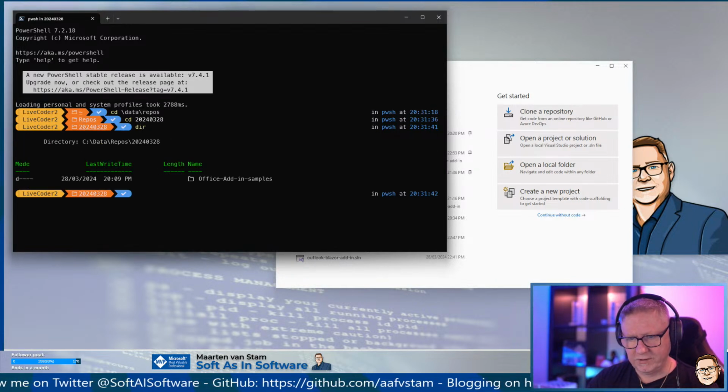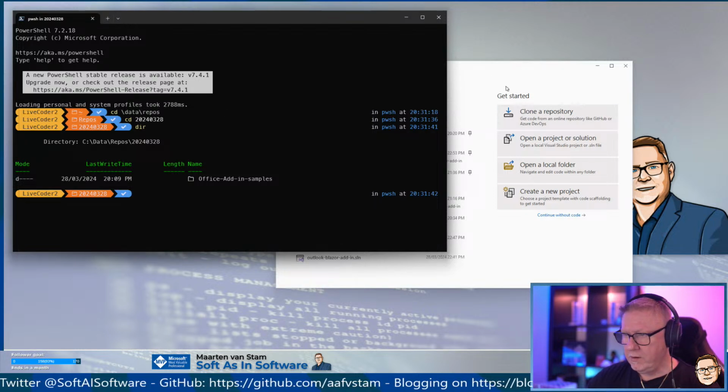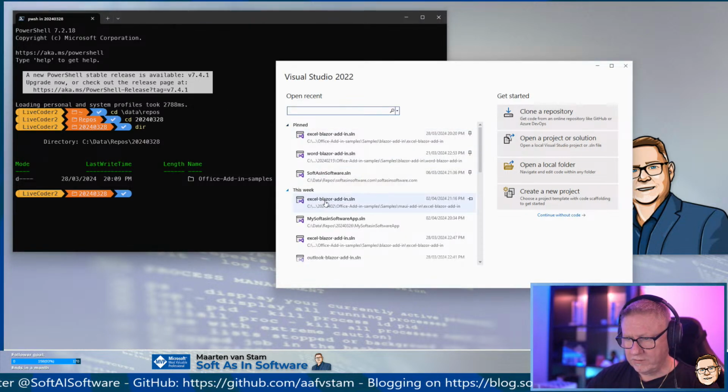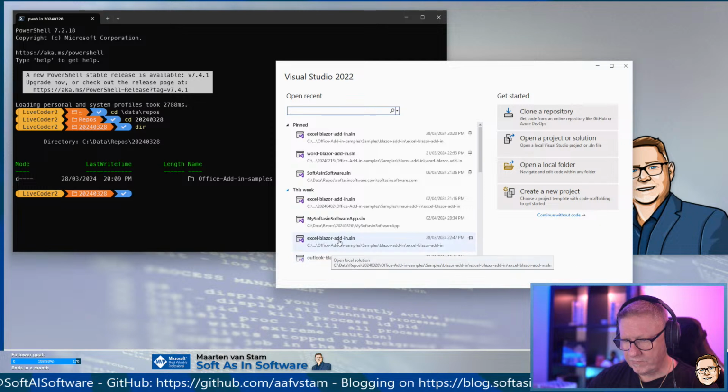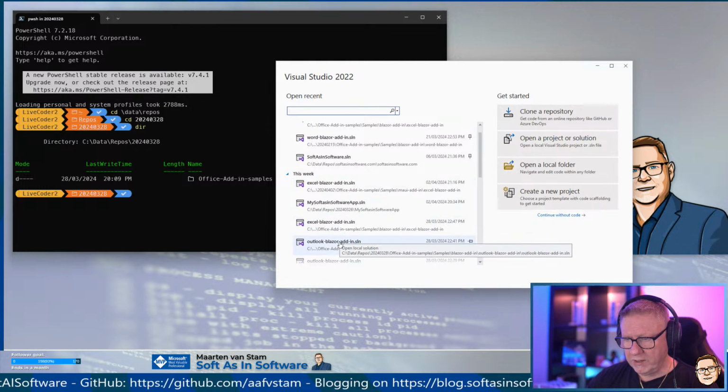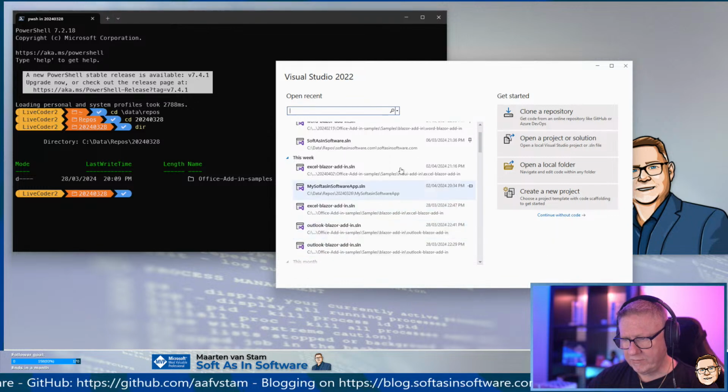Let's see what's in there. Office add-in samples. Outlook Blazor add-in. That's 28. Maybe that's the one.